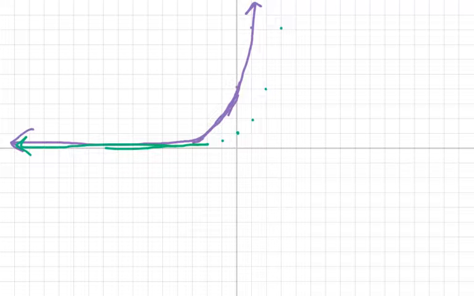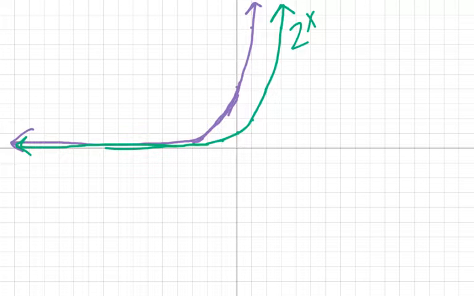Just keep that above the x-axis. So what's happened to the graph? It's been stretched. This was 4 times 2 to the x. Let's add 8 times 2 to the x in there. At -2, has a point at 2. Then 4. And 8. And then it goes off the charts.